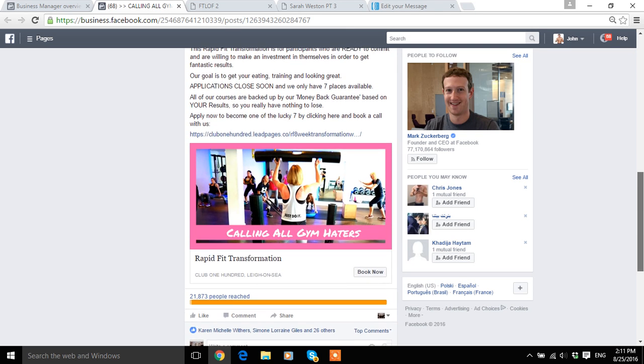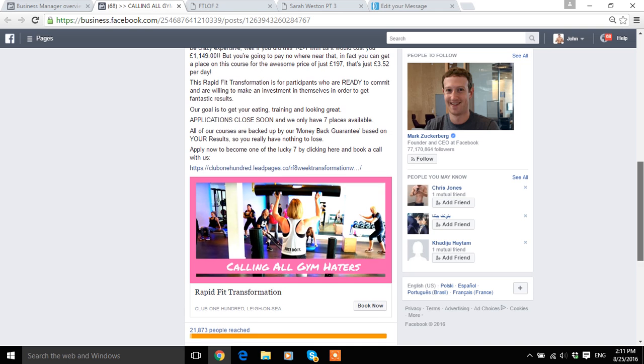Okay, now just a quick information on the image. You can't go and use any image on Facebook because Facebook are really tight with what they allow on people's phones and screens. So what I mean by that is you can't just put any image. You can't be showing half naked bodies, you can't be showing before and afters, can't be anything that could be seen as aggressive or sexualized or even negative.